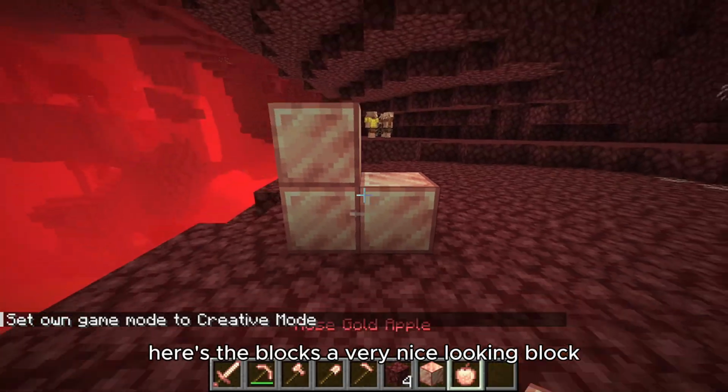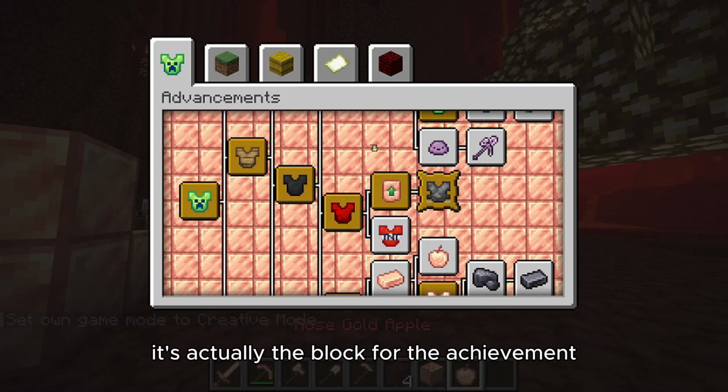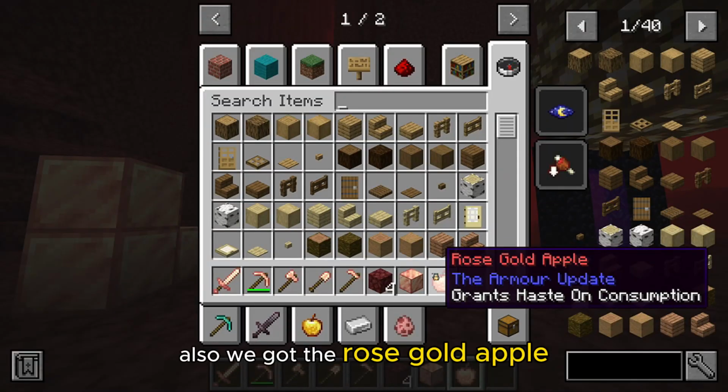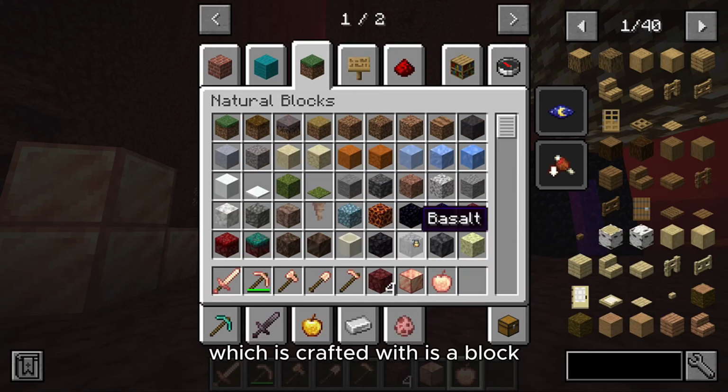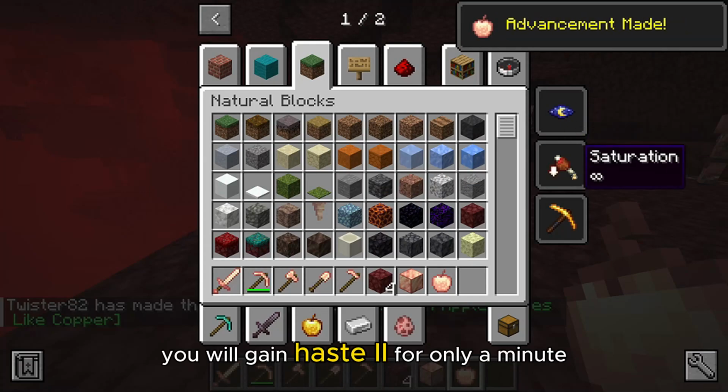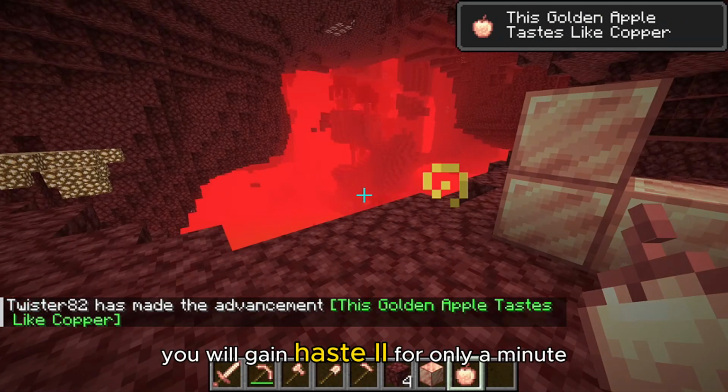Here's the block. It's a very nice looking block. It's actually the block for the achievement menu background. Also, we've got the rose gold apple, which is crafted with ingots. If you eat it, you will gain haste 2 for only a minute.